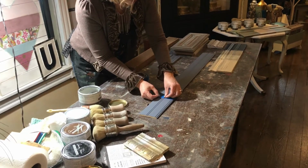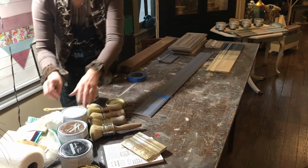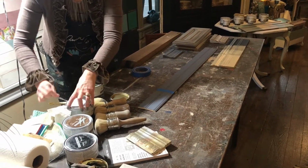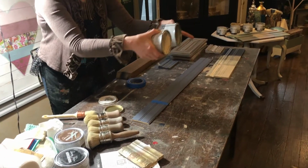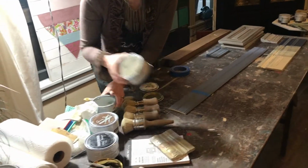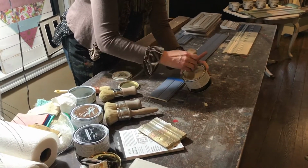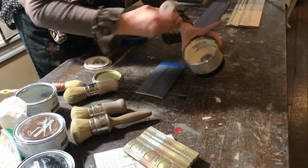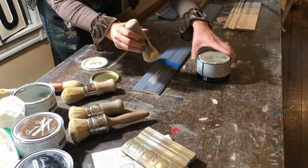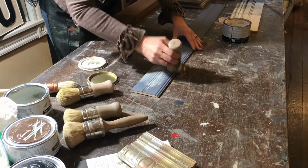So I'm just going to separate this. The first one I'm going to do down here is the white wax. And so you can see the difference going from the clear to the white. So I'm going to grab a brush. That's a lot of wax. These are Annie's wax brushes. So, and I'm just going to brush a little bit on.